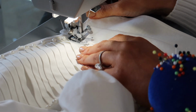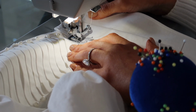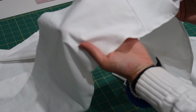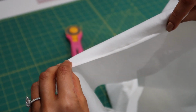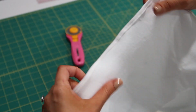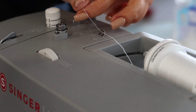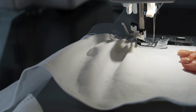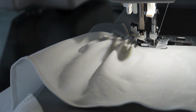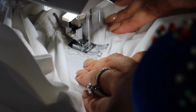Then I needed to work on one of the final parts of the dress, which is the ruffled hem. This uses so much fabric. I honestly used every single scrap. I had no more fabric left. But these hems ended up being around 3 meters long. And then I needed to gather those pieces, and then I went about attaching this to the hemline of the dress. Again, there's 2 layers. I felt like I was just sewing through so much fabric. It was so fiddly, but it looks awesome.